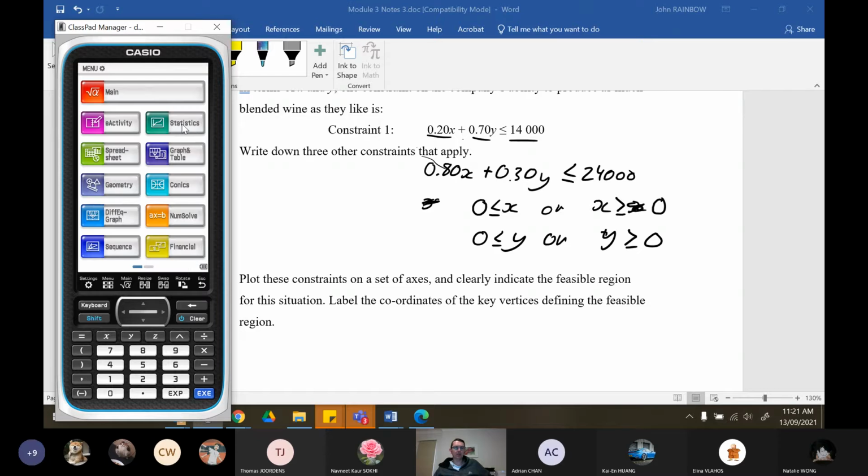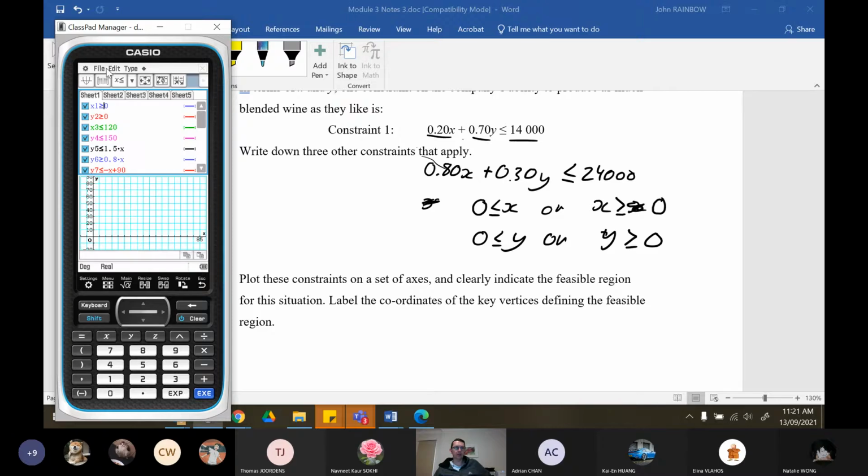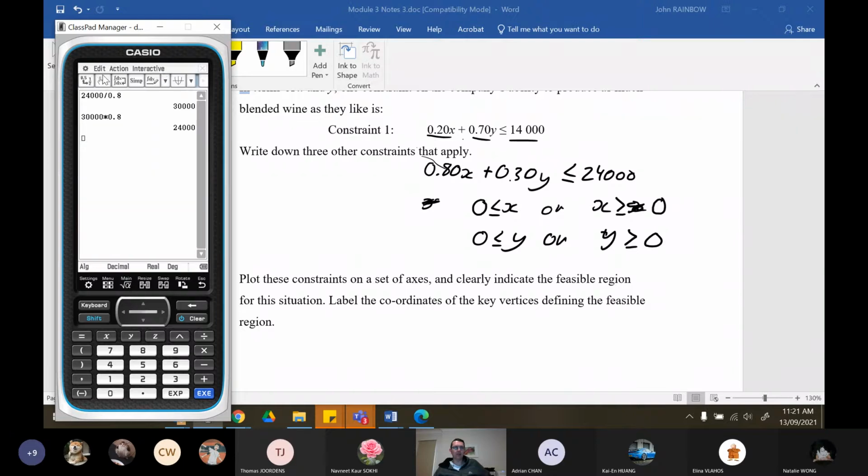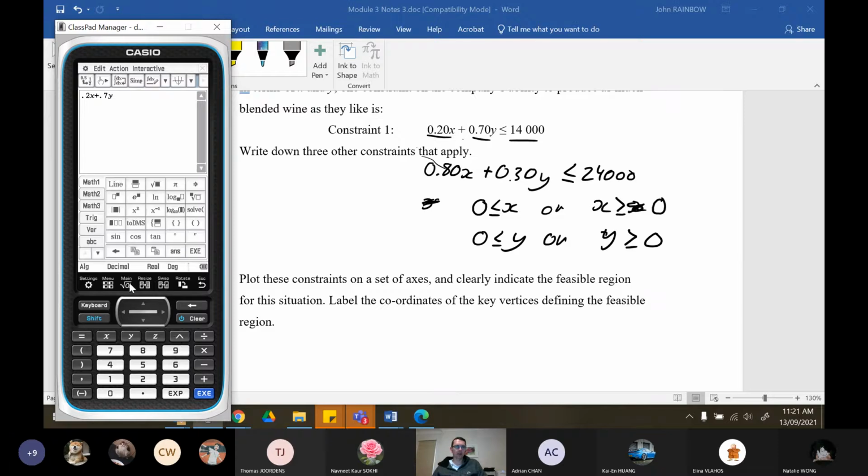At school I'd normally do this on Desmos, but because I'm not there, it's going to be way too hard for me to do it. So we're going to clear all in here. The first constraint. Now notice this constraint, we can only write in terms of Y or in terms of X constraints. So what we need to do is go into our main. What I'd suggest you guys do, especially with these inequalities, unless you're good at dividing and multiplying, is just type in your equation here: 0.2x plus 0.7y. Bring up your keyboard and you'll find these figures in Maths 3.